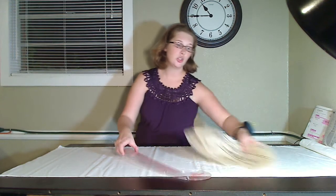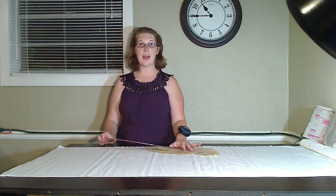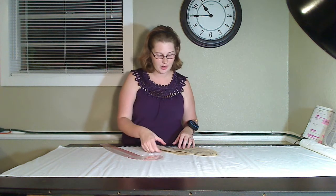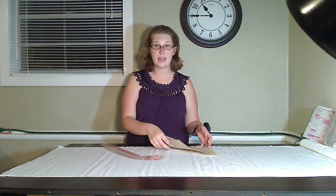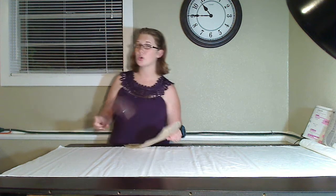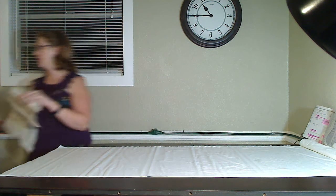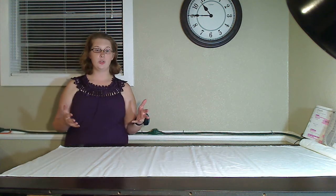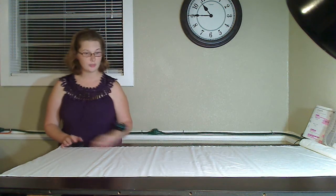Now I'm not going to mark my other pattern pieces right now, just for the sake of time and for the sake of this video. I will go back through and do that later when I cut out the rest of my pattern pieces. But for now, it's important to just give you a good demonstration of most of these pattern pieces so that you have a good reference tool.